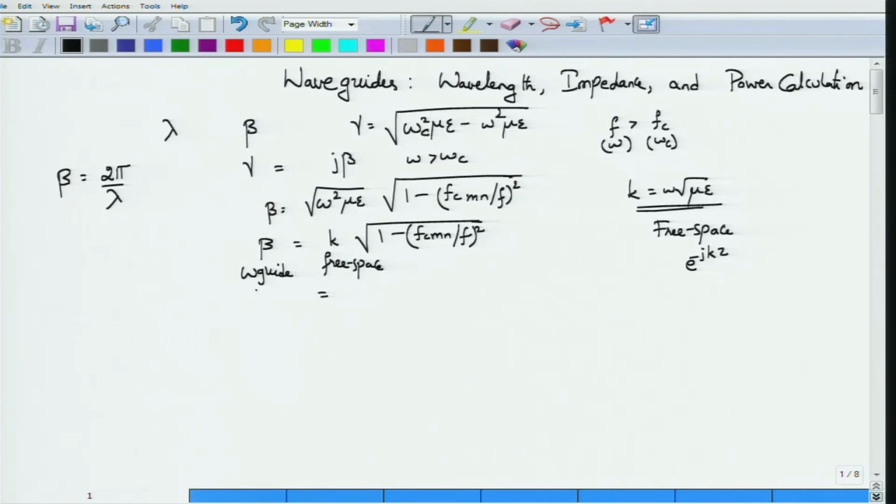This beta corresponds to the propagation constant along the z direction, the propagation direction. Along the propagation direction, if you find two planes such that the phase between these two planes is essentially the same, so the phase of the wave here is the same as the phase of the wave component at this point, this distance should be called lambda g. What is lambda g? It is the distance between 2 points along the waveguide.